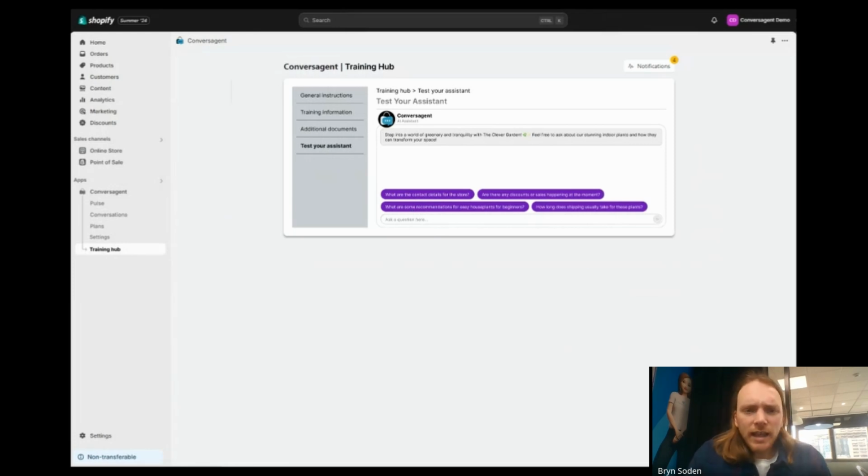So we're keen to get thoughts from current users of the Conversagent app on what your initial reactions are to this feature, this rearranging of the training space. If this makes logical sense to you, if you have further ideas for ways we could improve this aspect of the app, we're really keen to work with merchants as much as possible to make sure the app is easy to use and meeting everyone's needs.